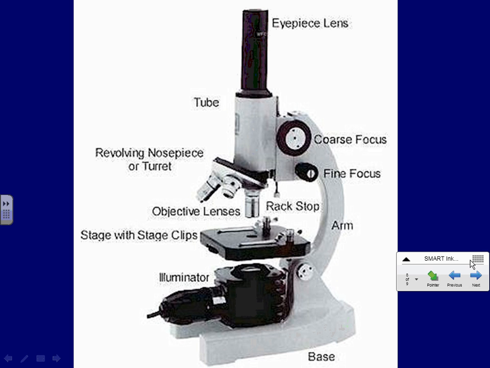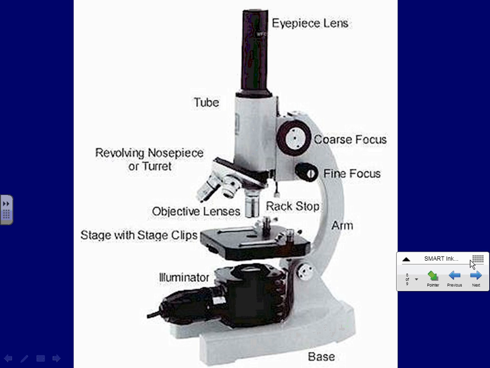As you move up, you get the tube, which separates the first lens from the second lens, and that separates the two lenses so that they can create a nice focused image. If you brought them too close to each other, you wouldn't get a focused image. This second lens, and I can remove it because there's a little screw missing, is called the eyepiece. You can see it there, and that's because it's closest to your eye.